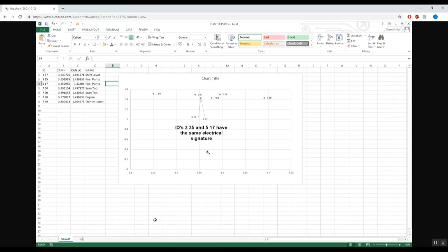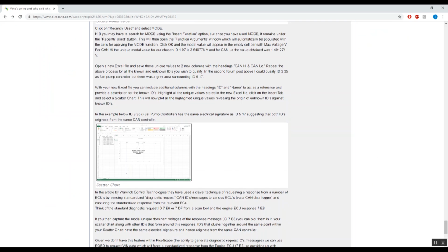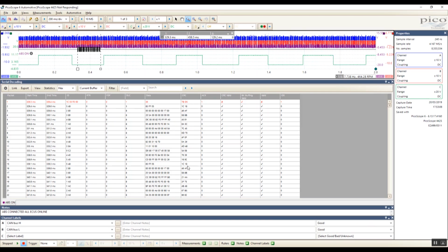They have the same electrical signature based on this process of grabbing the dominant high Modal value and dominant low Modal value during message transmission. So it serves as another tool, if you like, to try and qualify that your ID or your IDs are stemming from the same source, using current to determine that it's that node, that computer that's transmitting the signal.